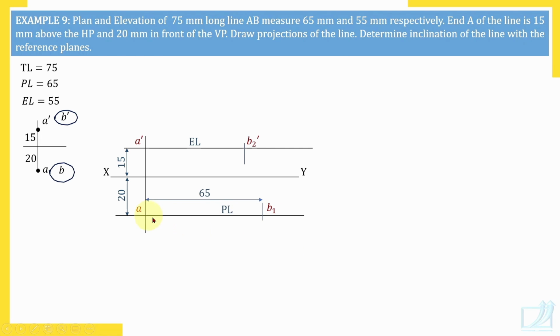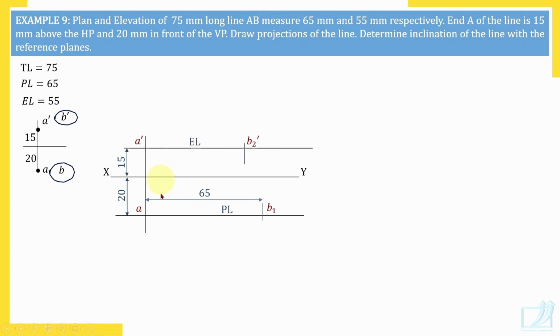AB2 we cannot draw. AB2 has true length. Top view with suffix 2 is true length. AB2 is 75 millimeter but angle is unknown. And then AB, top view, that has length PL, it's given, but top view if you want to draw directly, you must know beta, inclination of top view, and that is not given.